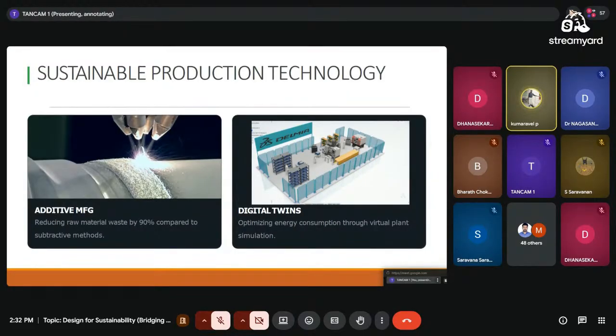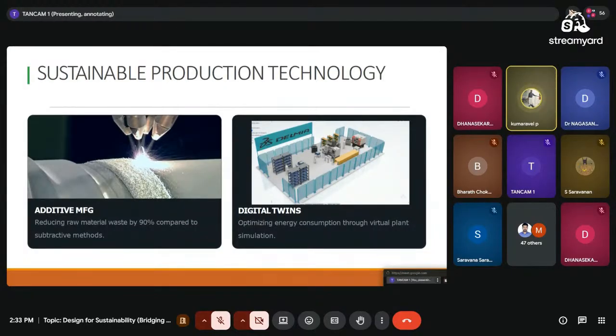If you are going for 3D printing, we can print a component layer by layer, so that the inner part will be hollow and we will provide the support, right? So we can create the shape we need, but with lesser material, around 90% less compared to the subtractive method. So what is the subtractive method? If you take wood and carve it into a statue, that is called a subtractive method, because the wood is a hard solid material. We use a tool to carve each and every part of the wood and make it a statue. The carved material becomes wastage and is thrown away. That is the method used in subtractive manufacturing.